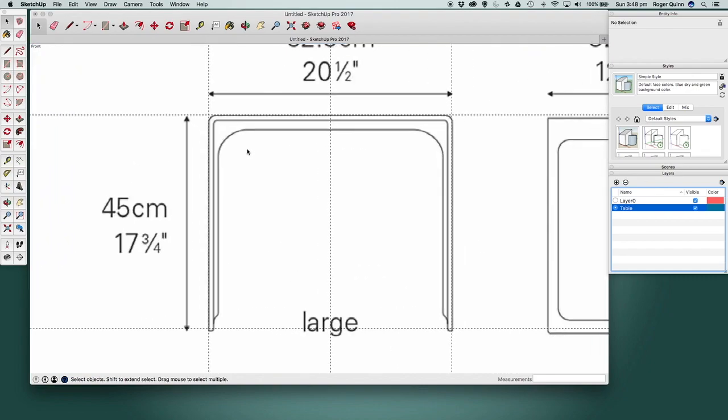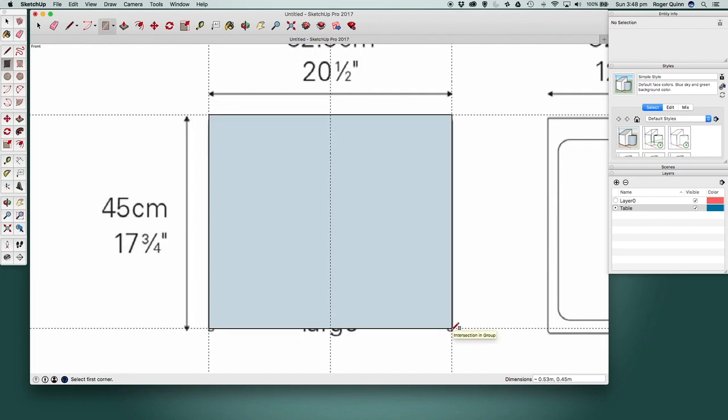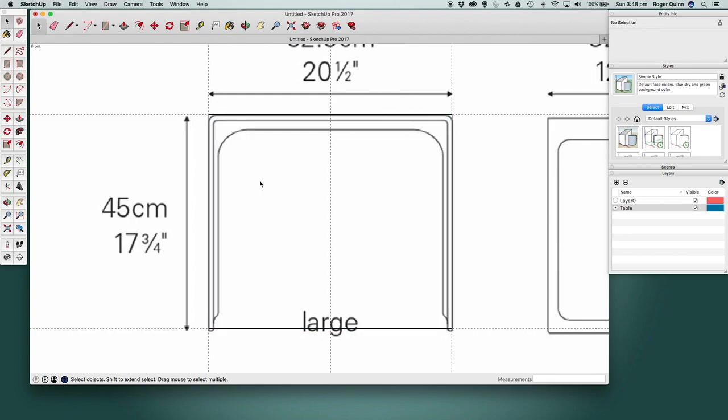So I would start this in many different ways. You could use all sorts of tools to do it, but I'm going to start it just simply by drawing on my new table layer. Okay, just make sure you are working on that layer. A box going across that main measure. Okay, and at the moment it's obscuring our plan drawing, so I'm just going to click on the fill of that and delete it, so we're just left with a bunch of lines.